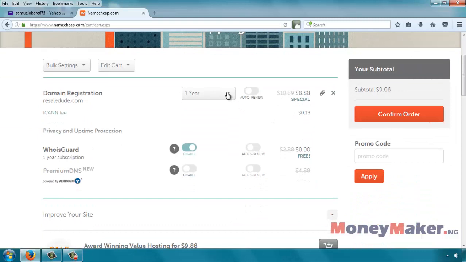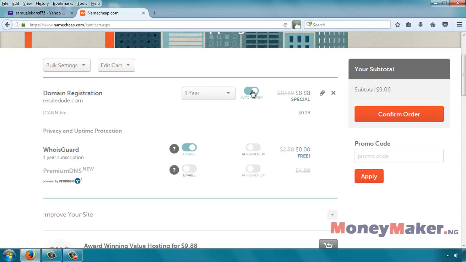Here you can select further options for your domain. Resale dude, if you want to register it for a period longer than a year, you click on this drop down and you select whichever one you want. If you want it to renew automatically, such that when it expires, instead of waiting for you to pay again, it just bills you based on the credit card or payment information stored on your account, you can click on auto renew. So we are going to click that.